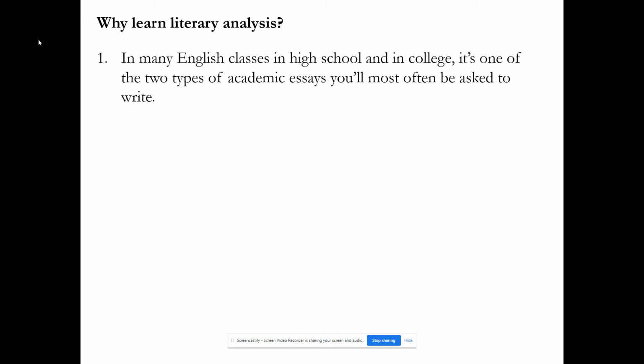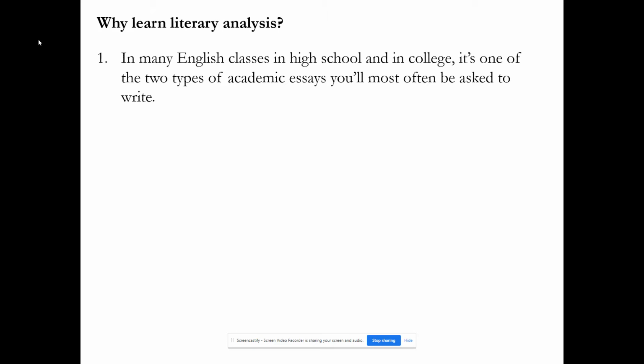Literary analysis is one of the kinds of writing that the academic world sees as particularly valuable. And so, if you want to be successful in the academic world, you need to know how to do analysis. The other kind of essay, of course, is argumentative writing. And at some point in your education, the two will sort of converge into literary criticism. But for now, we think of them as separate things. Analyzing an author's techniques, making your own arguments about different topics, two different buckets.